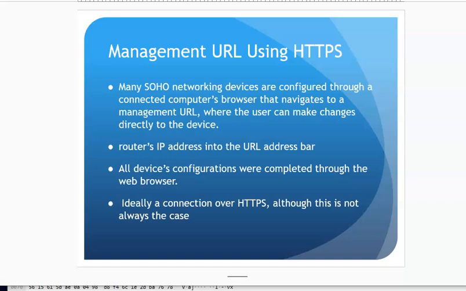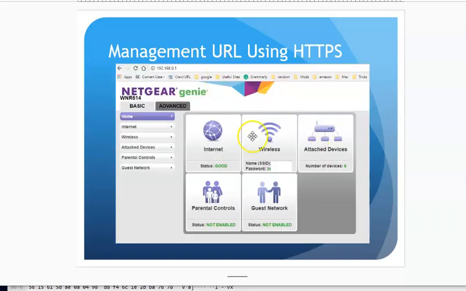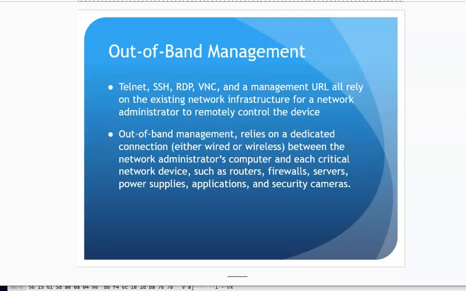Last but not least is management using your browser. So something like your homeowner router, you put the IP address up in the browser, and you browse into it, and I can do some pointing and clicking here to manage my device. Some devices in your network, you can do this. You'll need to configure it and allow that, but you can then browse in and do this instead of typing the commands. It's a little bit more visual. But again, you would need to do some security of allowing only certain devices or certain things to connect into it.